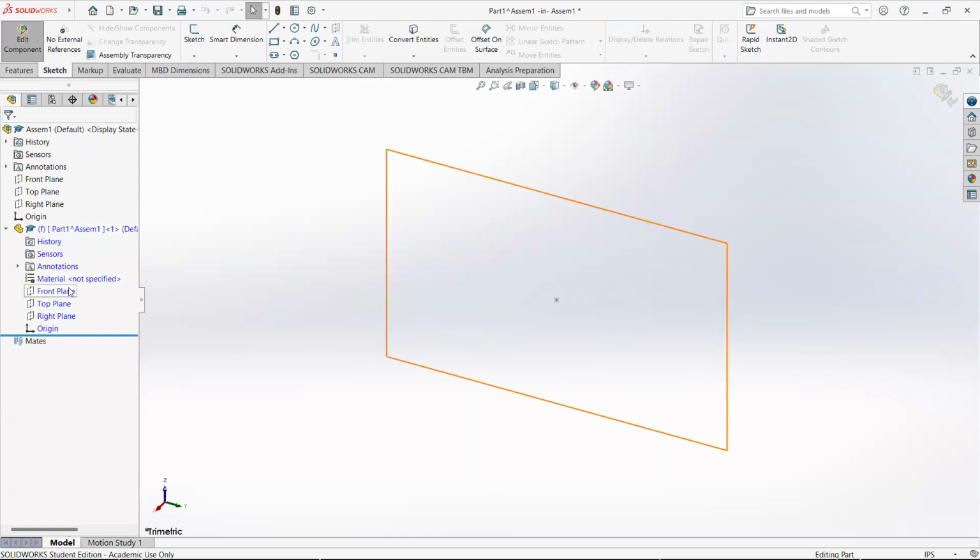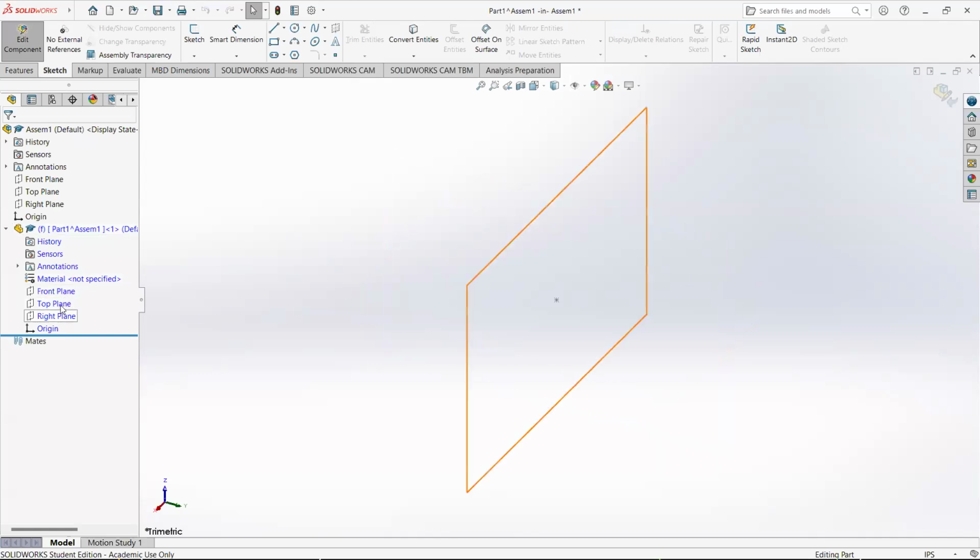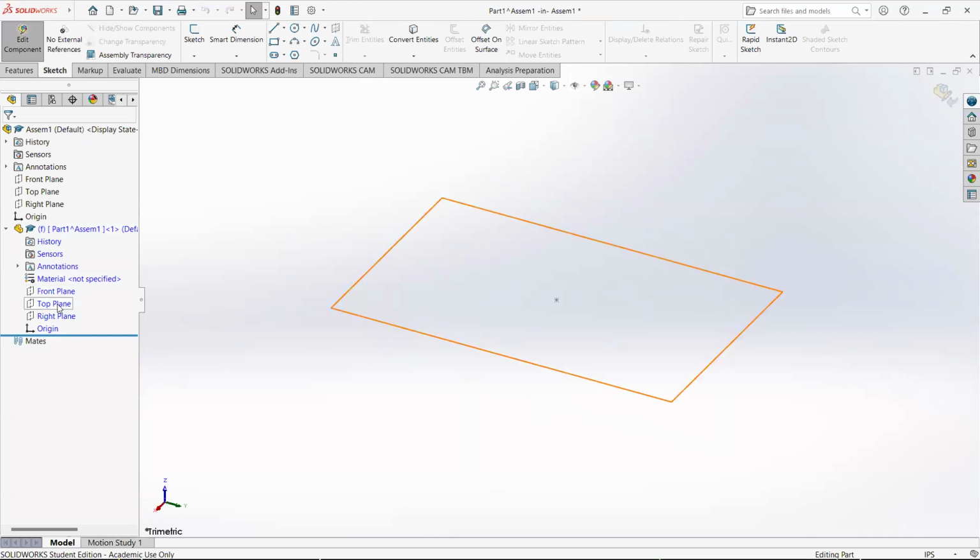Now that this is blue and I'm editing this part, I can go ahead and create the part the same way that I would any other part that I would be bringing into the assembly. So this is in context part creation. I'm building the part that never existed before, and I'm building it right inside the assembly. So I'm going to keep this one simple for the purposes of demonstration.